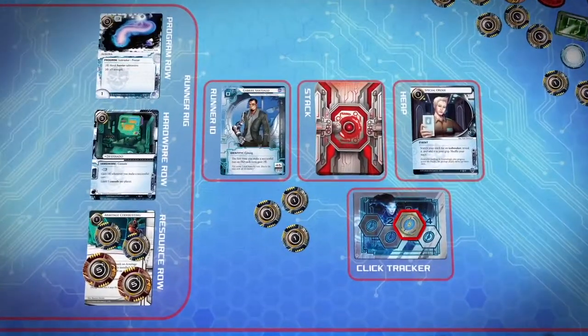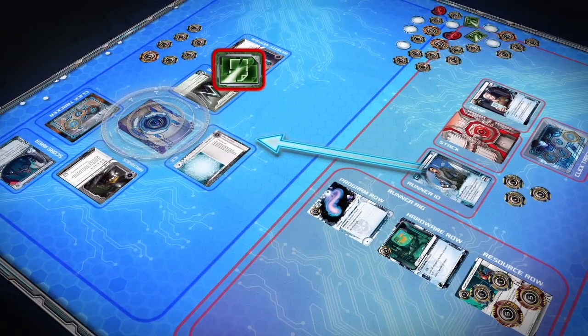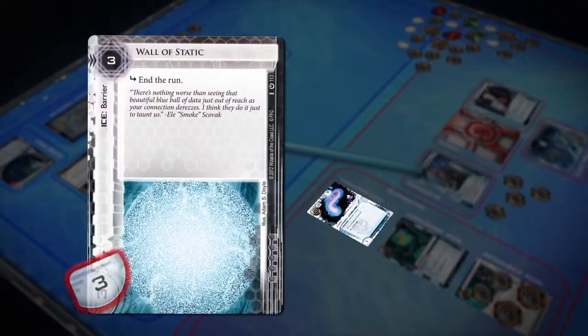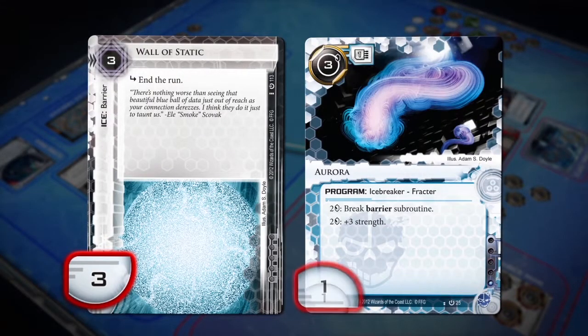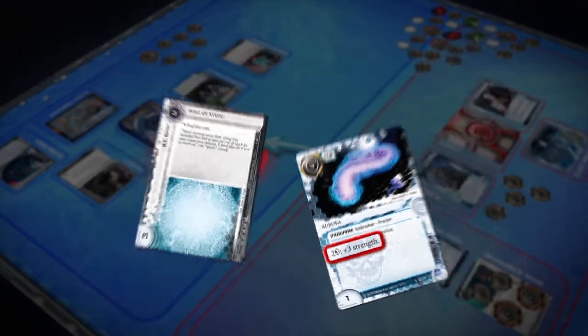The runner spends his final click to make a run on R&D, and because of bad publicity, gains 1 additional credit to use during the run. The corporation's Wall of Static, which is protecting his R&D, has a strength of 3, while the runner's newly installed Aurora only has a strength of 1. An icebreaker cannot break any subroutines on a piece of ice with a higher strength. However, Aurora can be strengthened by spending credits.